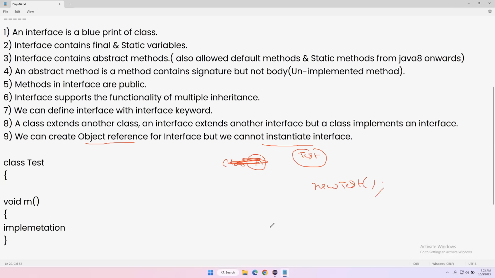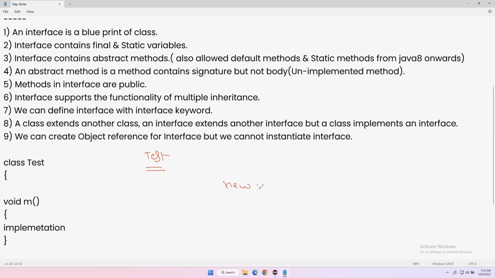If you leave the statement like this, I'm not using any reference variable here. I'm just saying new Test. This will create an object. So the new keyword will create an object of Test type. But if you want to work with this object, we need some variable. A reference variable is required. Even if you don't have a reference variable, we can still work with the object. I will tell you, earlier we haven't discussed this. Suppose you have a class called Test, and how to create an object for this?